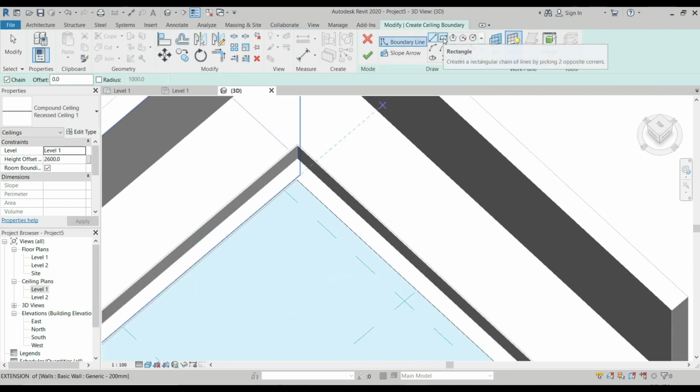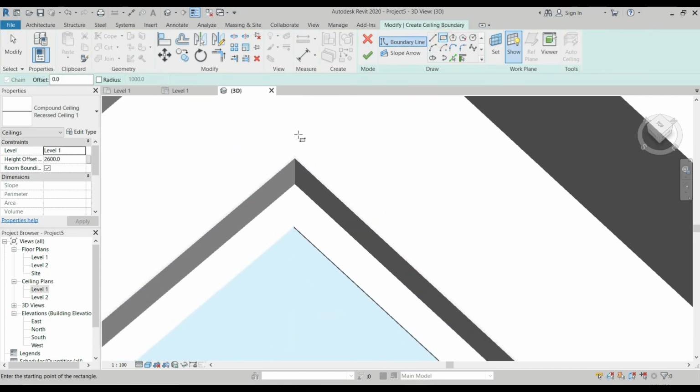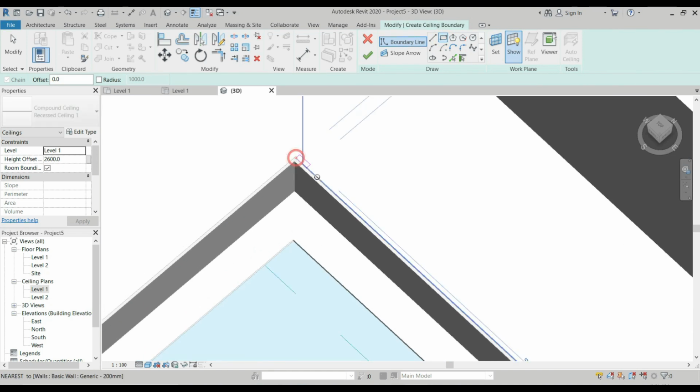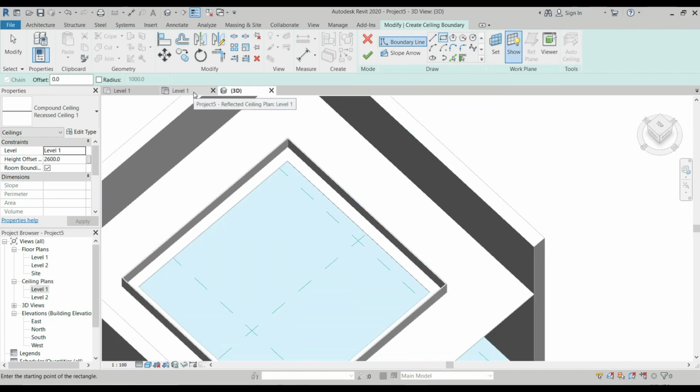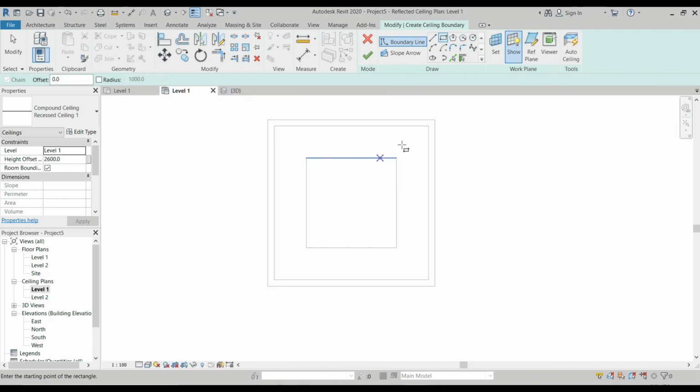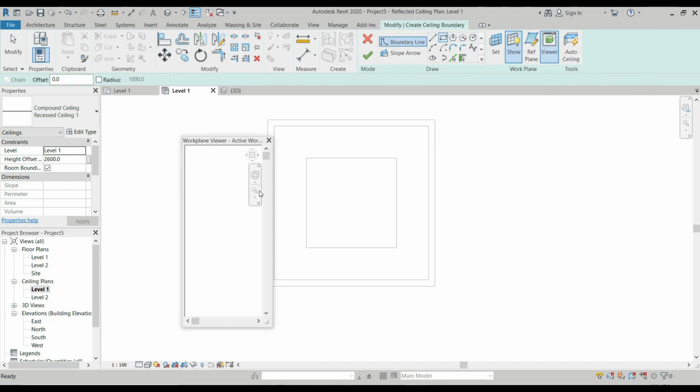So we just have to use the rectangle tool. We can use here, or we can work on the level 1 ceiling plan. Then we can do the viewer. So once we click this one, zoom extend, so we can see here the walls that we created.